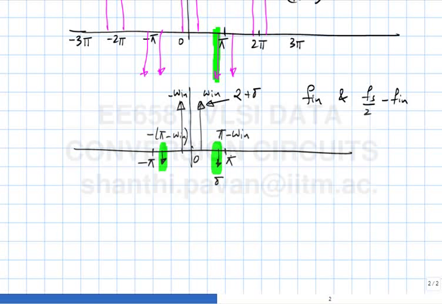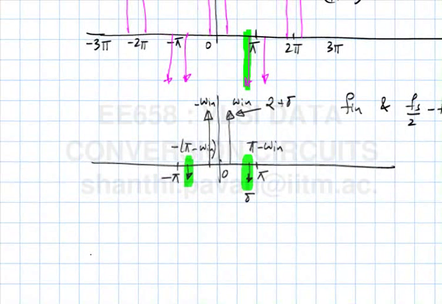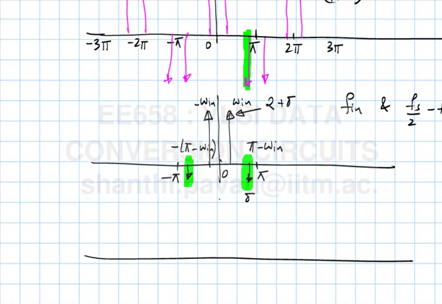So now, based on your intuition, if I had m sample and holds, instead of having ping pong, that is two sample and holds interleaved, I could interleave m sample and holds. So what do you think will happen then in that case? If everything had the same gain, you will get what you expect, which is equivalently, it looks as if you have a sampling rate of m by T. Before I go there, let me also figure out why this intuitively makes sense.